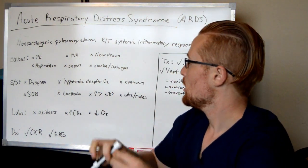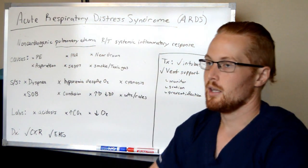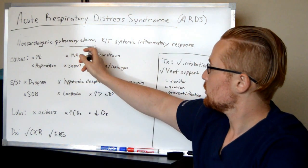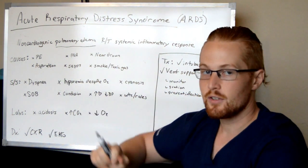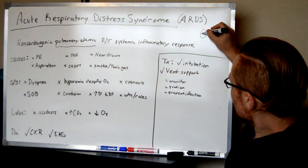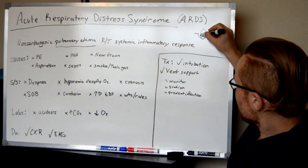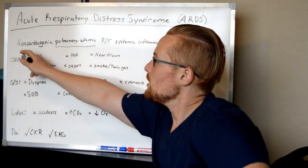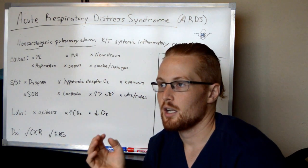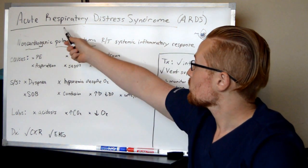So let's break that down. Pulmonary edema is fluid inside the lungs — edema means fluid, swelling, pulmonary means in the lungs. That's different than pulmonary effusions: in edema you have fluid in the lungs, in effusions you have fluid outside the lungs. Non-cardiogenic means it's not related to the heart — not due to heart failure, not due to decreased cardiac output — it is due to something else, something respiratory.